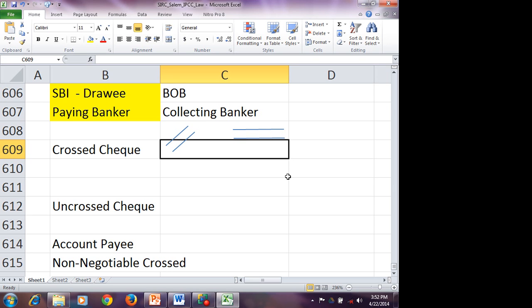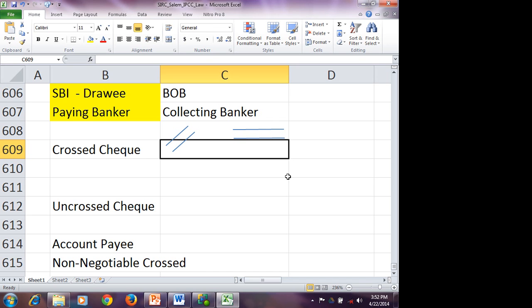Generally, if you visualize a check, you cannot put it on the bottom because it's the MICR portion. On the right hand side top you cannot put it because the date is there. Left hand side or center is open, you can put it. Nowhere in the law is it said that you have to put it on the left hand side top; it is just that we generally cross it on the left hand side. In fact, certain checks like the Standard Chartered Bank or HSBC check come with pre-printed crossing, crossed only at the center. Anywhere you can cross.